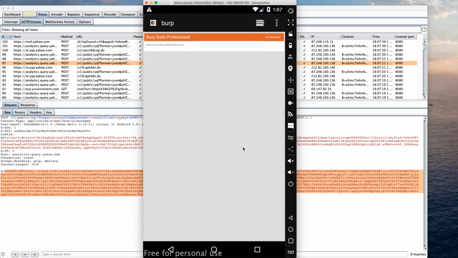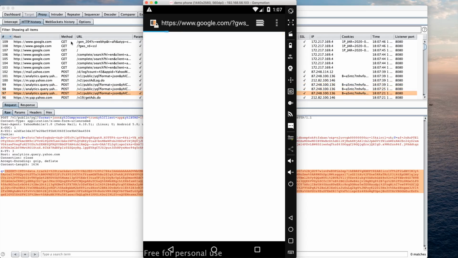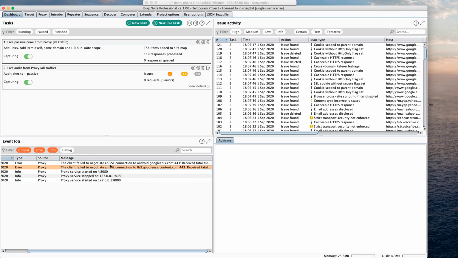And we can look at any website. If we go back to Google, you can see that it's quite happily going to Google too. One thing you will see if you go to dashboard is you'll see failed to negotiate SSL connection.